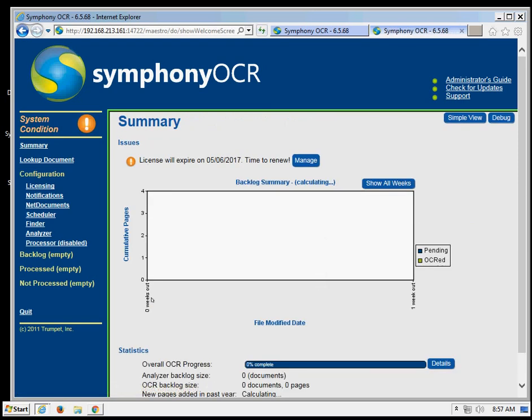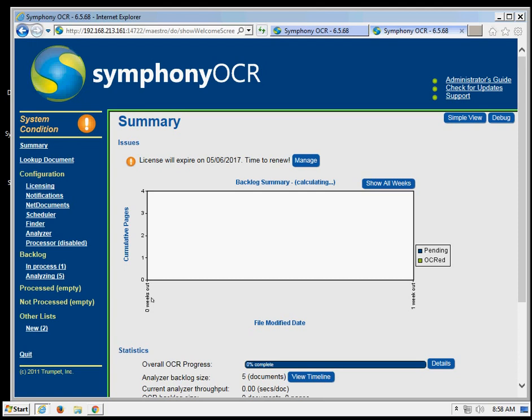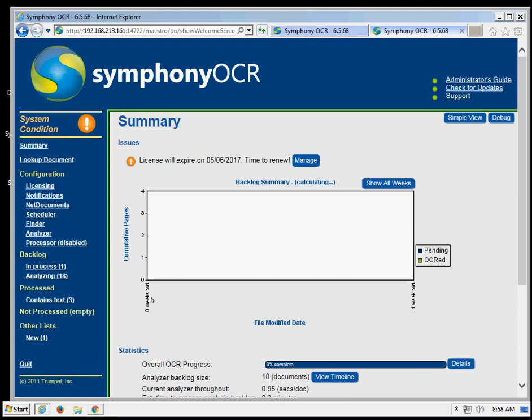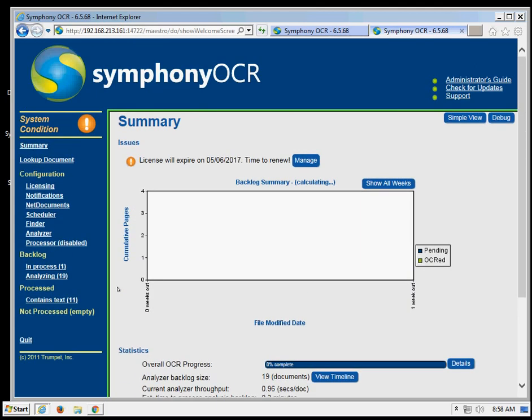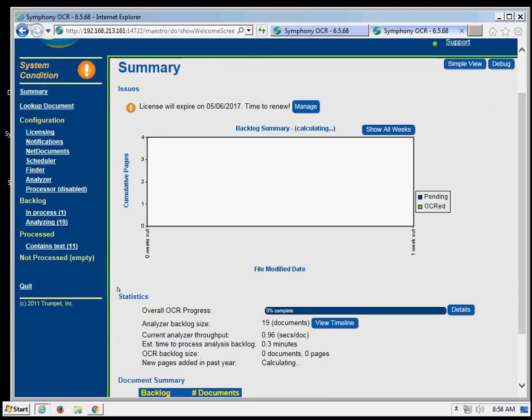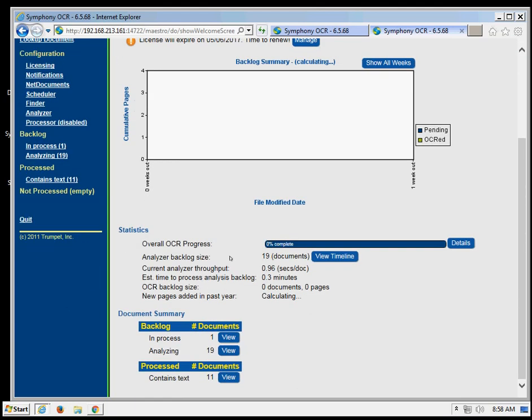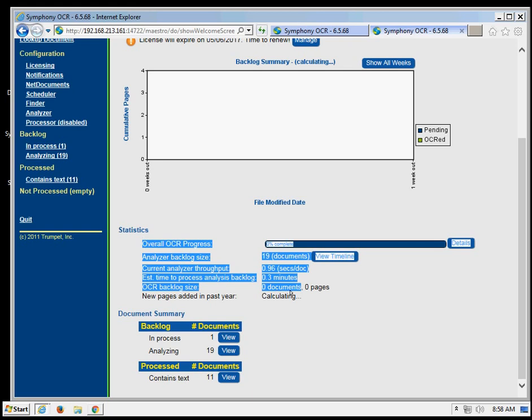It is starting to comb through the repository looking for all documents. It will examine all documents there, and any PDF, it will examine and let us know if the document can be OCR'd. And at this point, we just need to let it cook for a while. It might take hours, and if your repository is extremely large, it can take days. And the statistics will show up down here in the bottom.